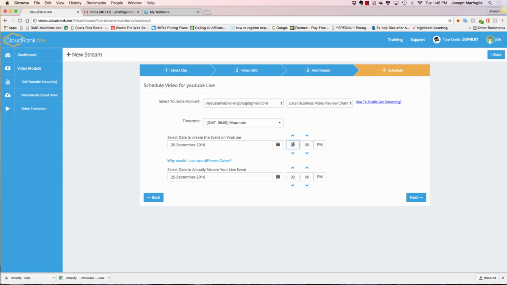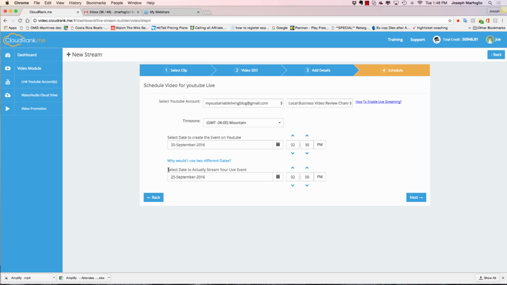And then here it suggests 2 p.m. Well, it's 1:46. Why does it say 2 p.m.? Because the live streams always have to be done sometime in the future. And we have several more steps we have to complete. So you want to make sure that you give yourself enough time to complete all the steps. Usually I set this for 15 minutes to 30 minutes in the future, just so it gives me enough time to complete all the steps. So I'm going to actually set it for 2:30 since I'm making some videos and showing you how to do this, which gives me 45 minutes.